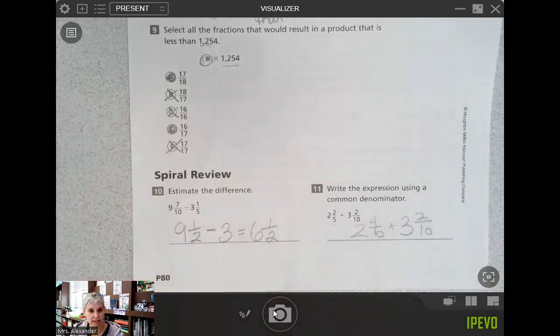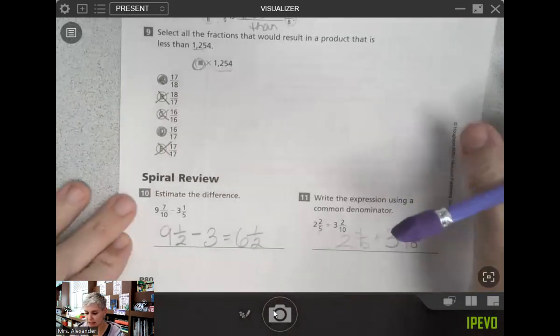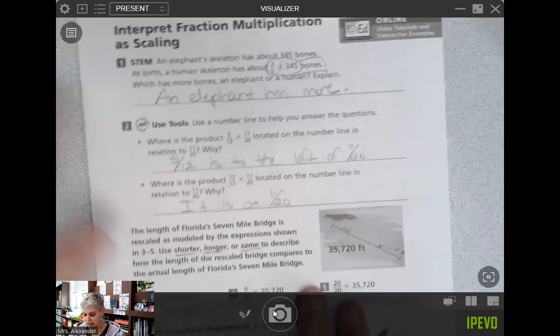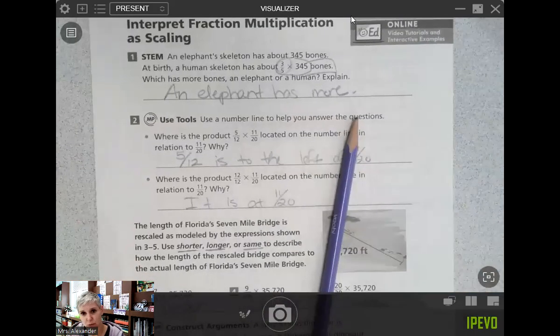Well, that was a quick lesson today, a quick review of what we did. I think in class we thought it was a lot trickier than it really was, but as you can see, if you just remember what fraction am I working with? Is it less than 1? Then I'm going to have less or shorter or whatever my term might be. If it is 1, it's going to stay the same. And if it's a fraction greater than 1, it's going to be more or longer or greater. So that's what you need to remember from this lesson.